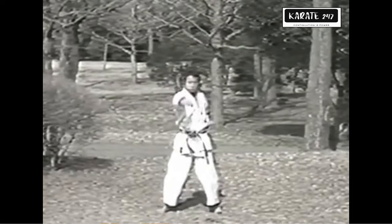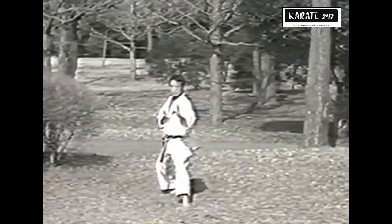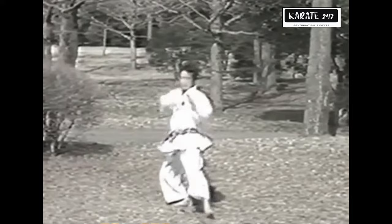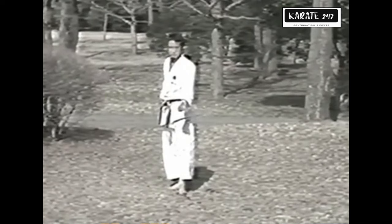Kanku and Bassai are representative kata of Shotokan. Bassai is performed with composure, while in Kanku, three major points of kata must be fully expressed: the correct use of power, swiftness or slowness in executing techniques, and the stretching and contracting of muscles. Also, as Kanku uses the basic techniques learned through Heian Yodan, it's important to thoroughly master Heian Yodan.